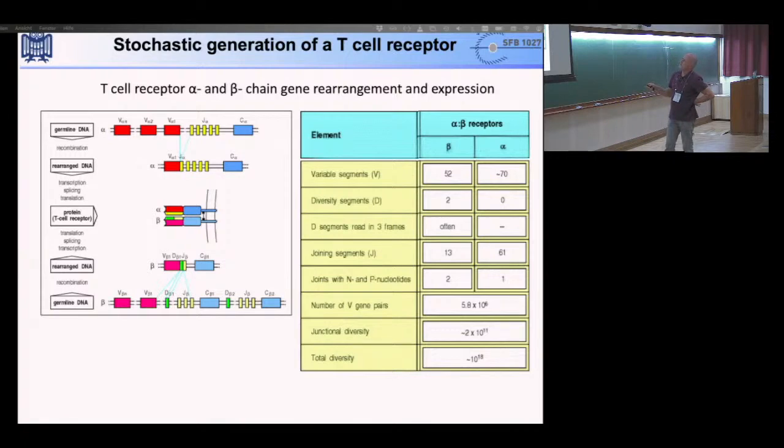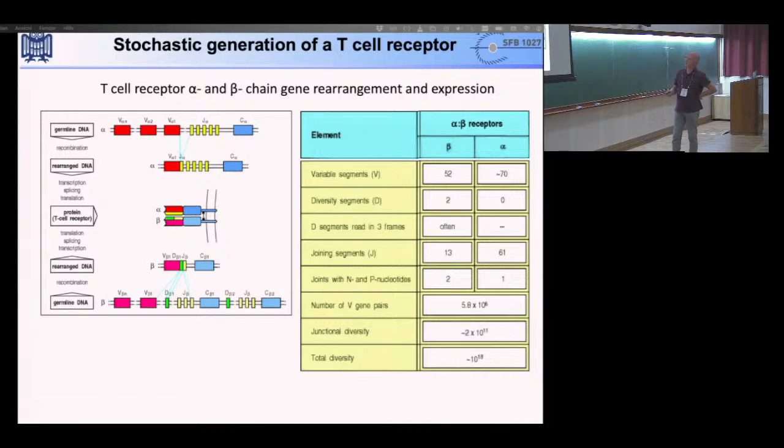So those segments are then shuffled in some way, rearranging the DNA, and there is also another sequence here, and they give one part of the T cell receptor, which essentially makes them have affinity to something. This could also be a receptor that has affinity for peptides in your body, and those first have to be eliminated in the thymus.